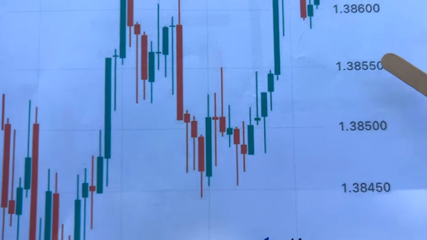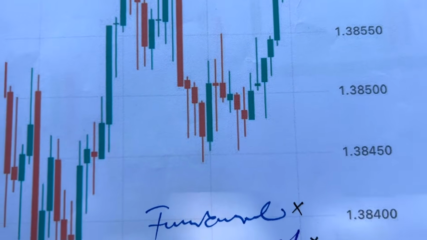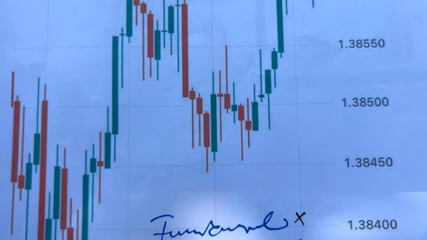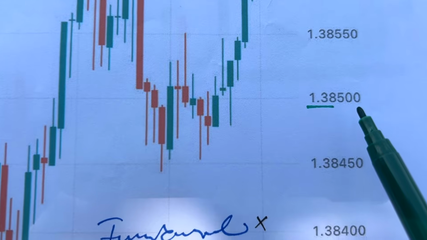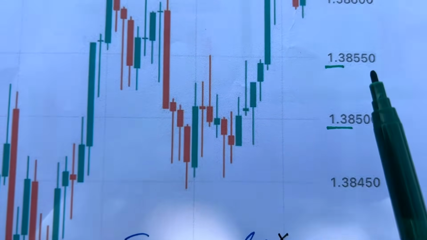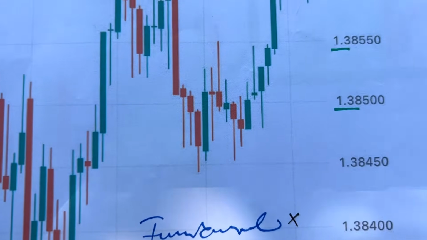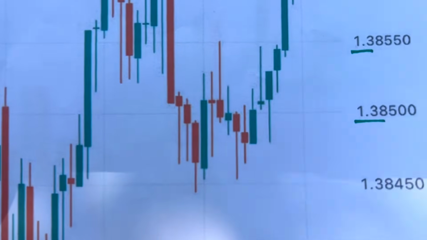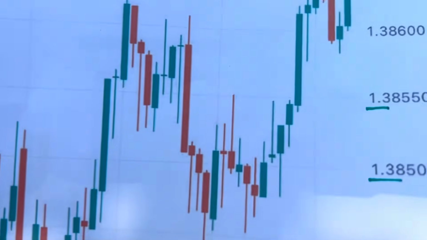Now, when we're looking at this chart, what is actually creating this chart? This chart is created by this price. You can see this price here. So this price is creating the chart. But this price alone cannot create this chart. What we need is an understanding of what? Let me share with you so that you can get a better understanding.